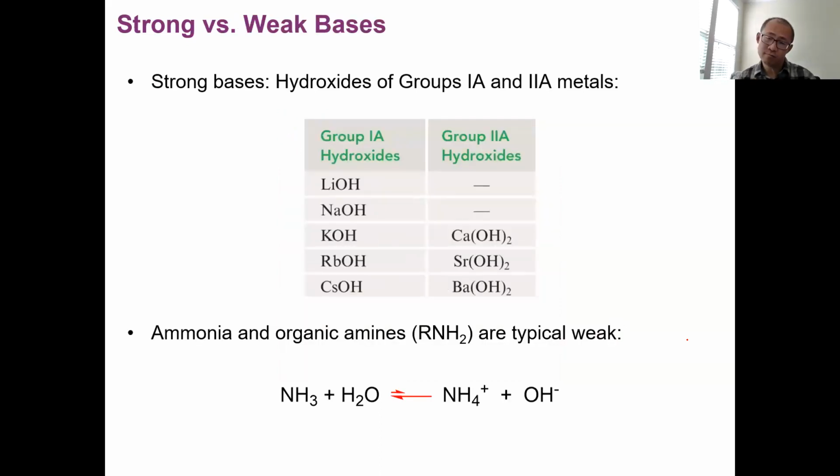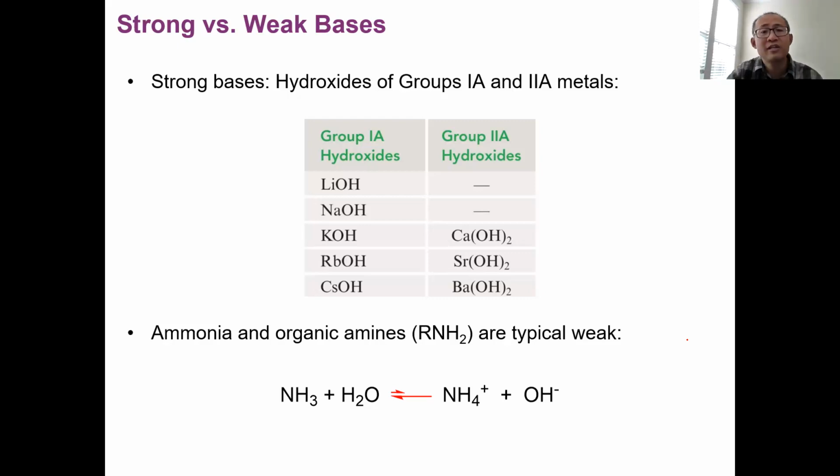Very similar definition about strong versus weak. We have that on bases as well. We know bases are mostly what? Hydroxides, based on the Arrhenius definition. Most are hydroxides. So metal hydroxides, especially group 1A alkali metal or group 2A alkaline earth metal, the hydroxides of these 2 group metals are strong bases. Strong bases mean they will dissociate completely in water.